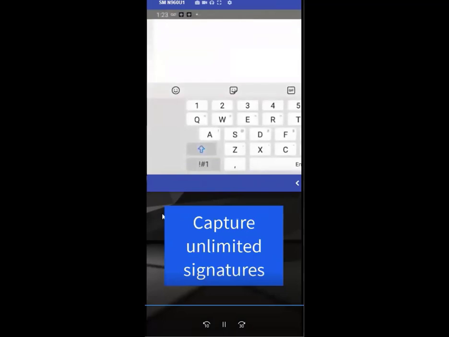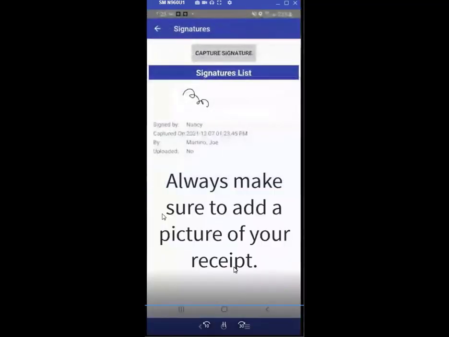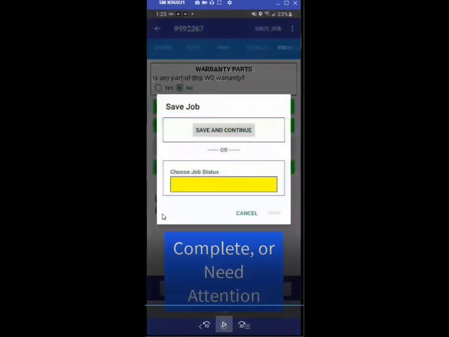This is not looking well here in the recording, but it will be a full screen horizontal box for the note, for the signatures to be entered. We have a punch list to help you make sure, yeah, I got signature. In the case of some stores, the Woodmans, I think, or I don't remember, you have to take pictures of the 138s. And these punch lists are custom by customer. This one in particular has the 138 note, but others may have other things. So make sure that you complete your punch list.